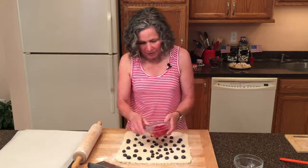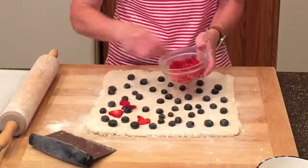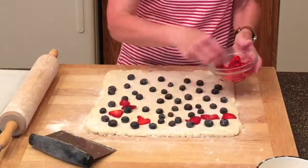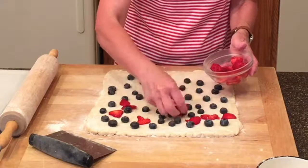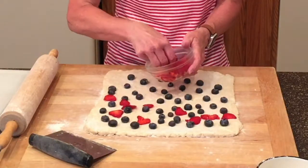And now it's time to add our strawberries. We'll just lay those out. And again, we're trying to get every piece of scone with strawberries and blueberries so that in every bite you get strawberries and blueberries.